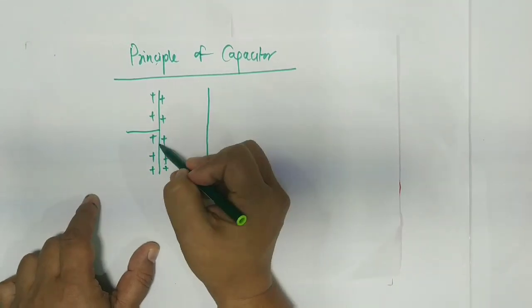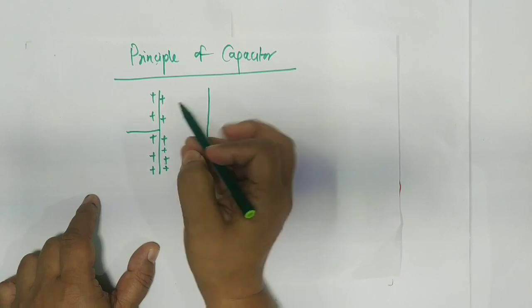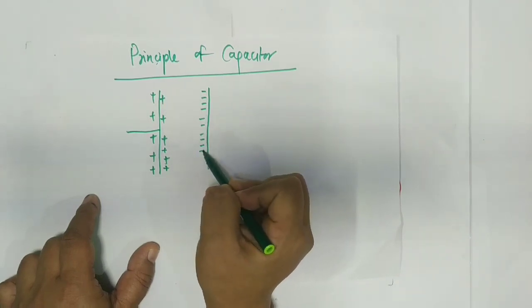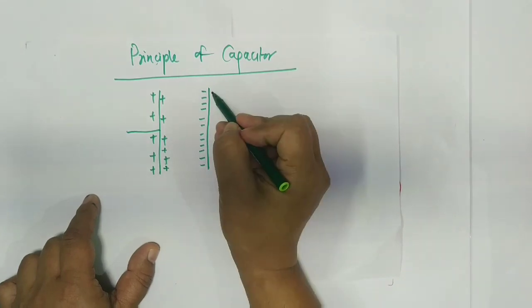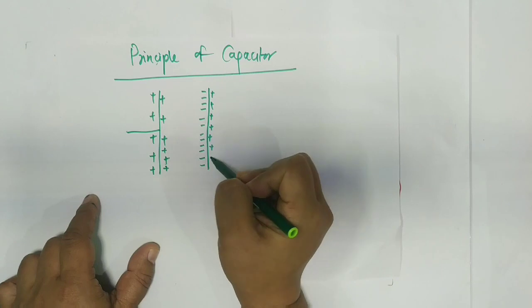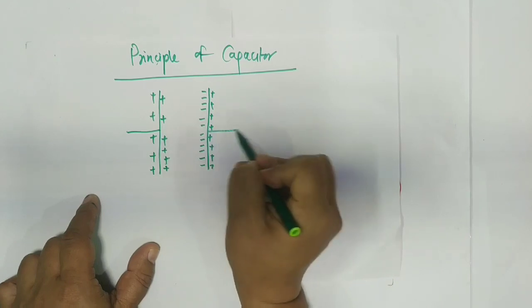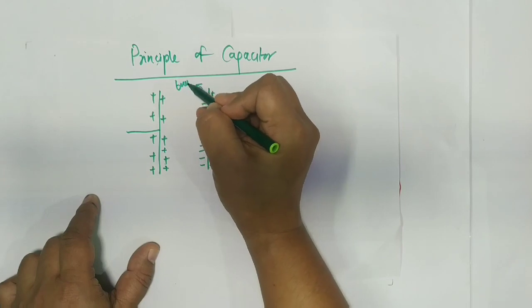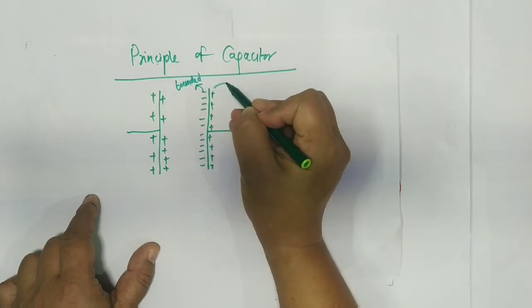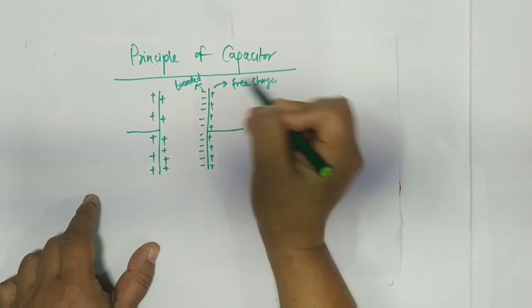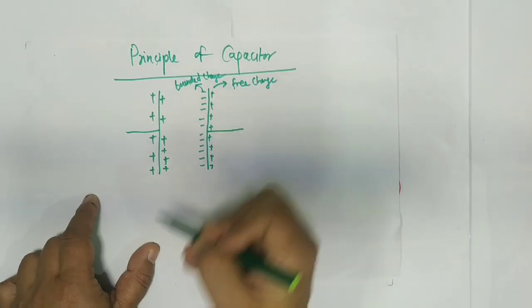Uncharged plate, then do you know what happens? If it is uncharged, this positive will induce a negative charge on this side. You remember negative charge, induction. And in the back side, what will come? A positive charge. In front, it will be negative charge. You remember, this negative charge is bounded, but this is free charge. This is a bounded charge, this is a free charge.